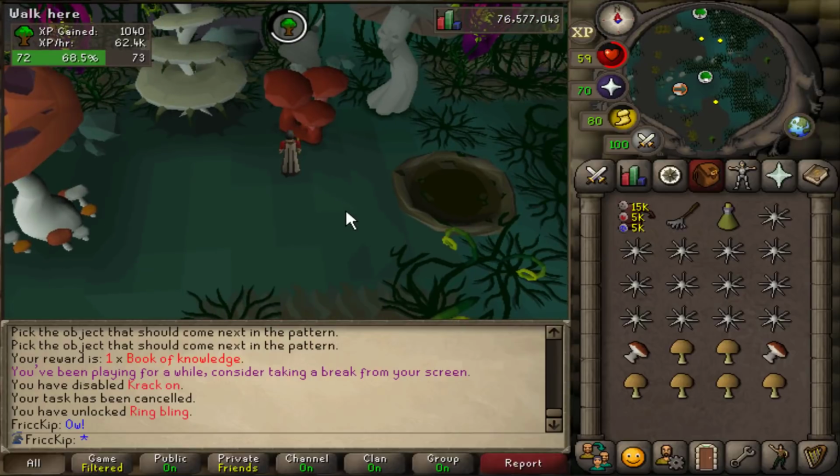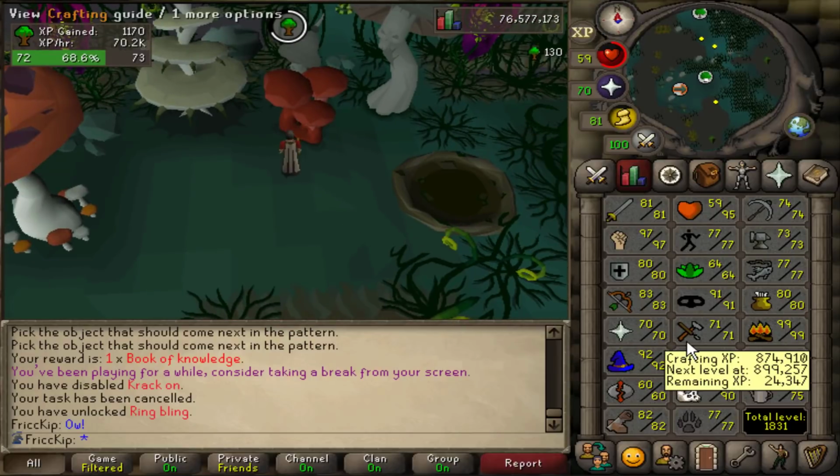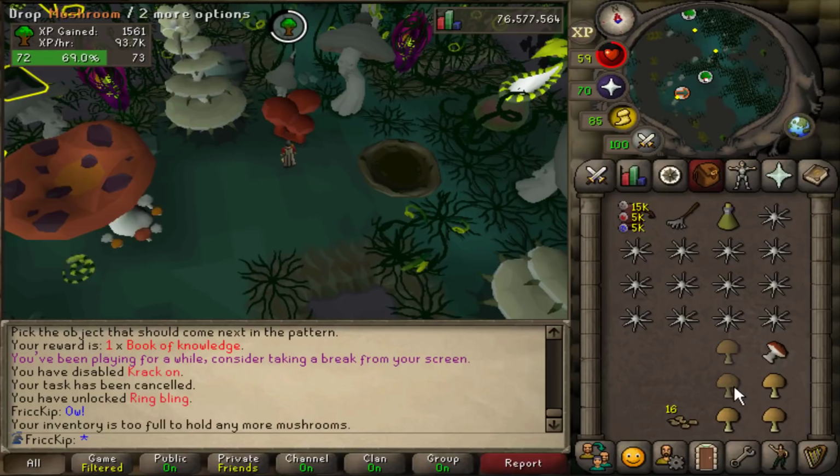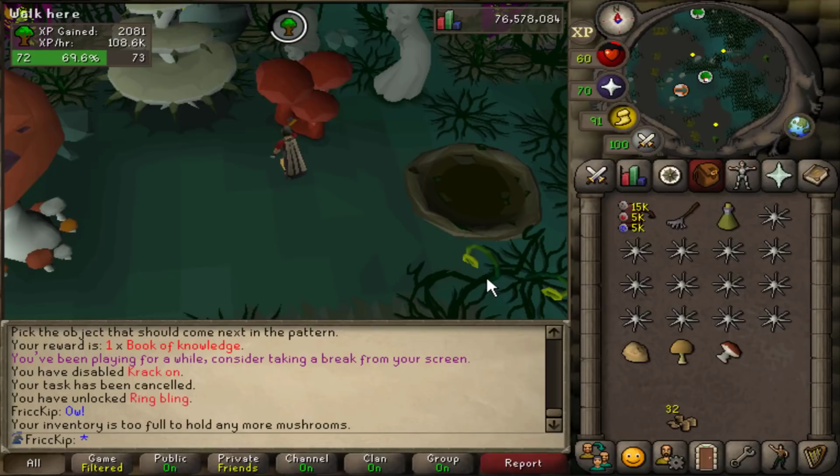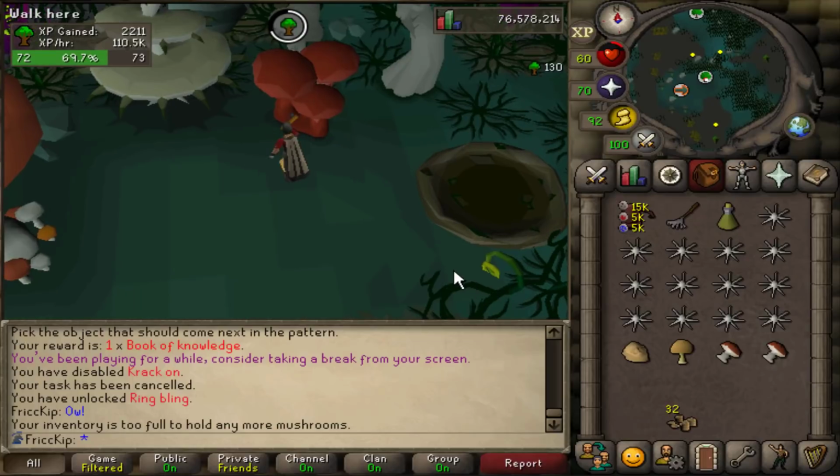And you can use it to make a pie, which gives you a +4 crafting boost, which is what I need. And then I'm just gonna drop all this stuff because the main use for the mushrooms is building the fairy ring in the POH, which I have already, and the Mortmire fungus, which there are much faster ways to collect than chopping Soleacep caps.